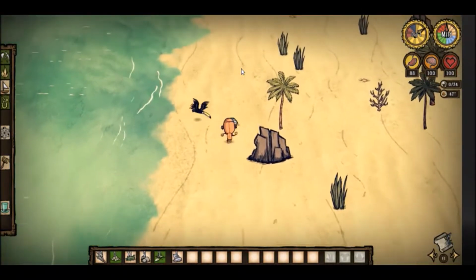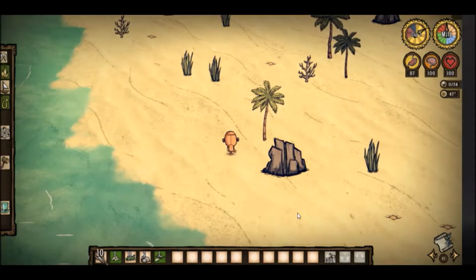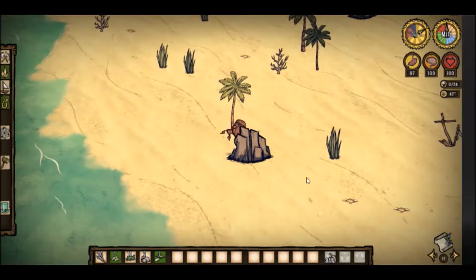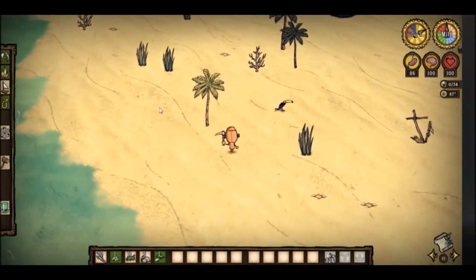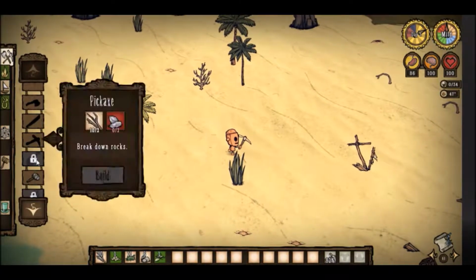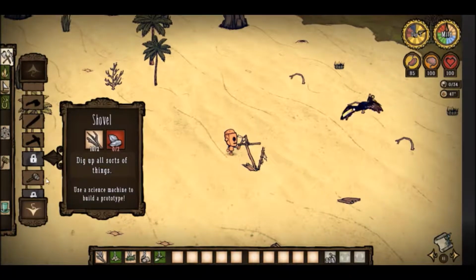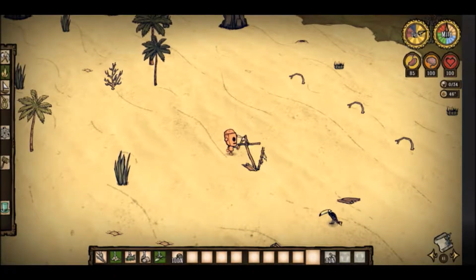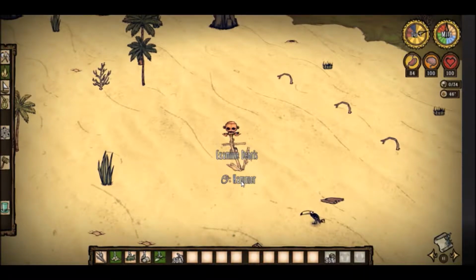Alright, here's a second twig, or I mean second flint. Let's create a pickaxe. Now these kind of rocks only give you rocks, they don't give you flint, but it's still pretty useful. Make a hammer. Oh, actually, let's come over here and make a hammer. And here we go.